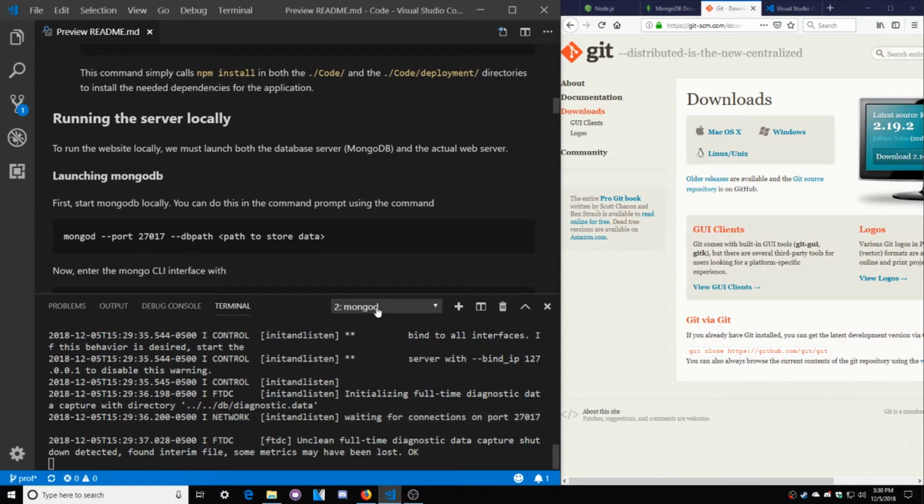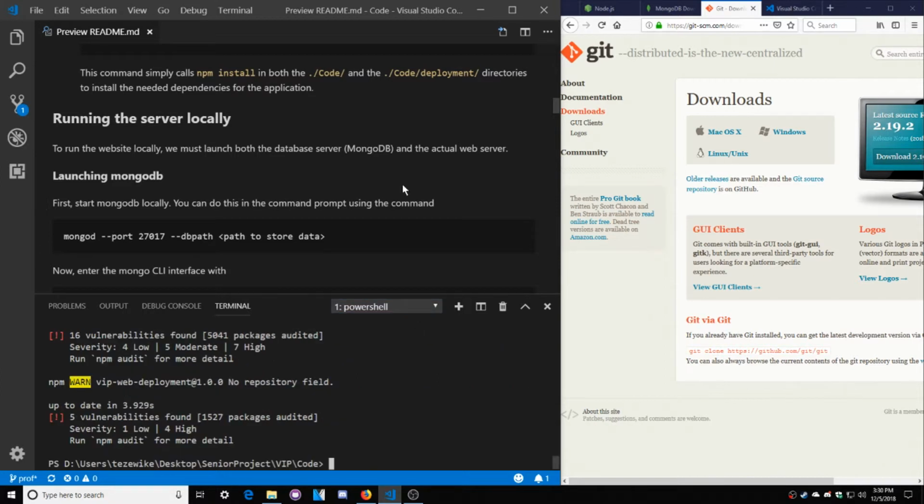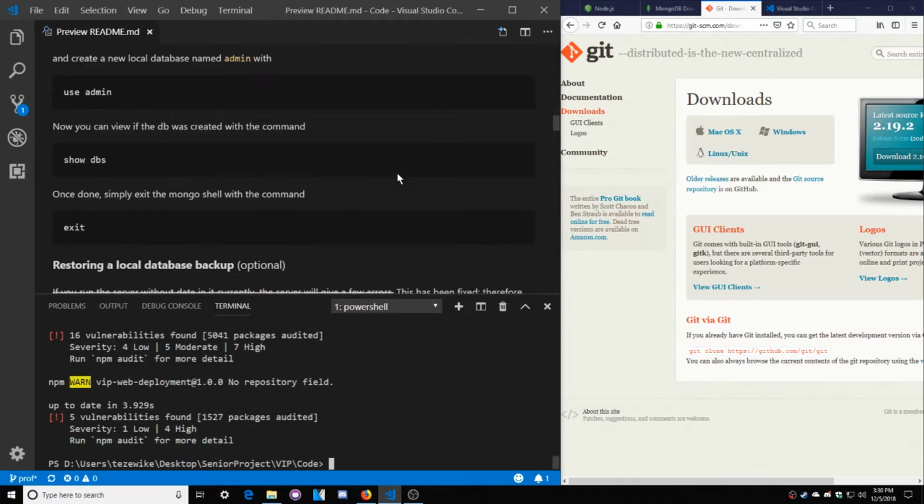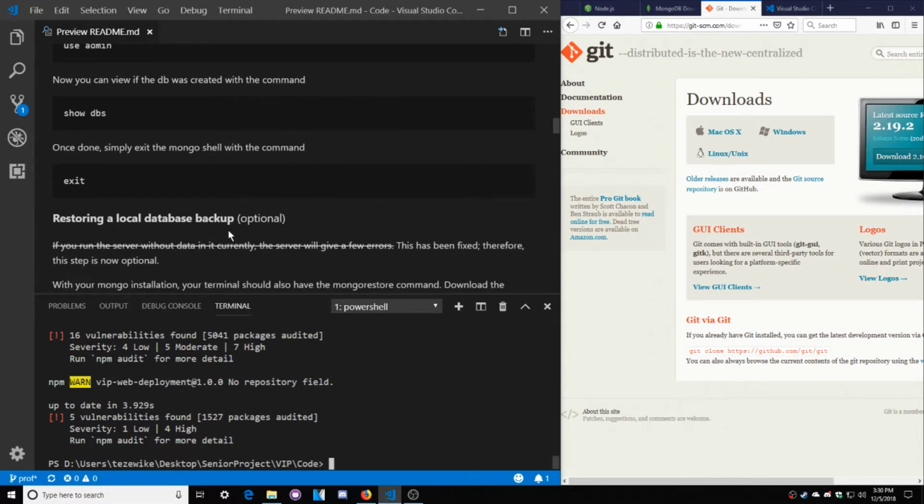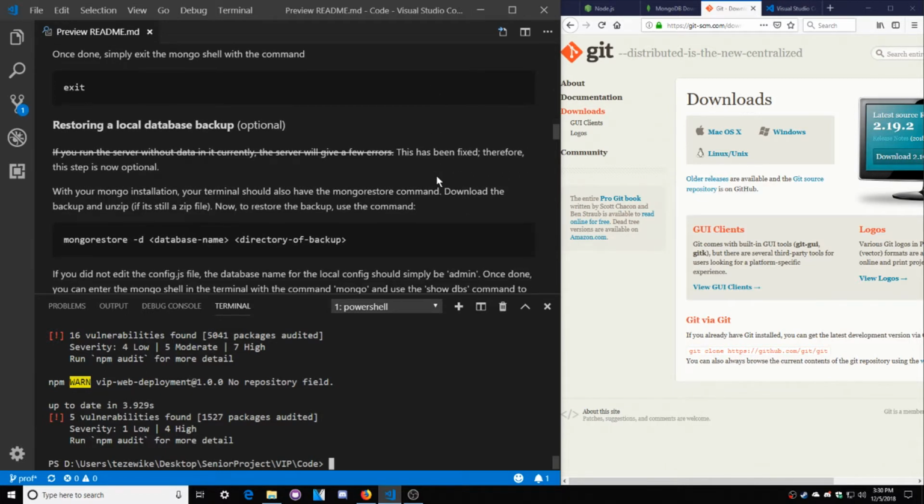Okay, once your server is running, you can go back to your main terminal. And now we're going to restore a local backup. This backup may have been given to you or might not, but if the backup was given to you, we can just use it to make testing a bit easier on ourselves with a database that already exists.